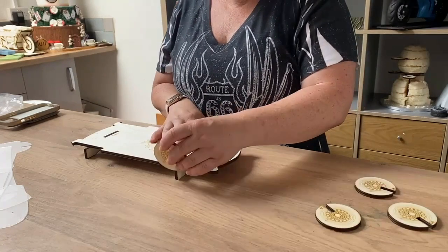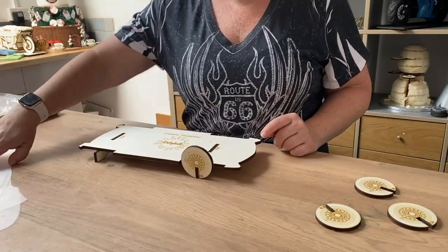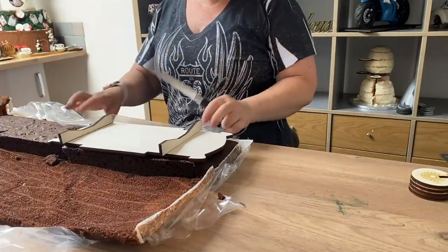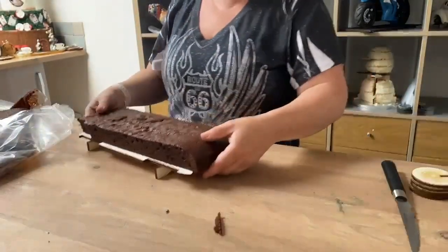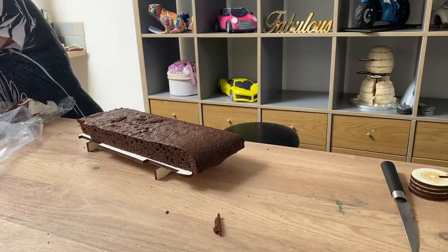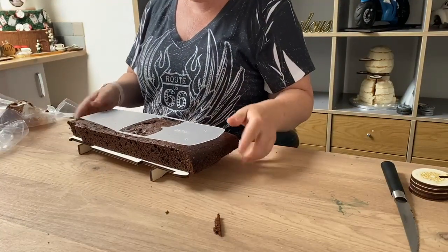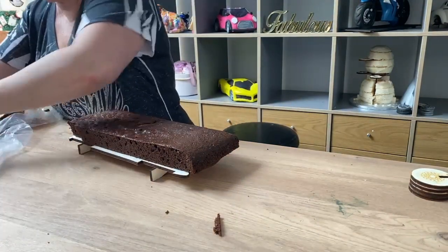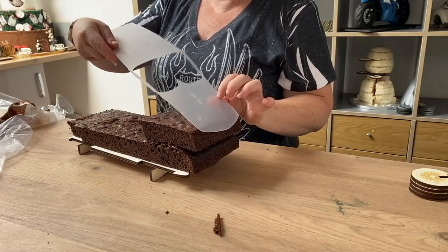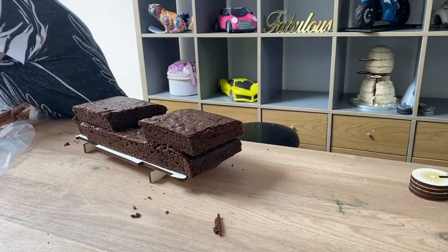Okay. Your wheels are going to slot into place, but we won't worry about those just yet because we don't need them just yet. We're going to add some cake, and then we're going to use our carving templates to get the shape right. So let's look at adding some cake. So that's one layer on, okay? But for the second layer, we don't want to cut the whole thing again, do we? Because actually we're missing the middle, yeah? So what I'm going to cut is the back shape. So I essentially use this piece of plastic and just cut a line here and then cut the whole piece. We need some filling, obviously.